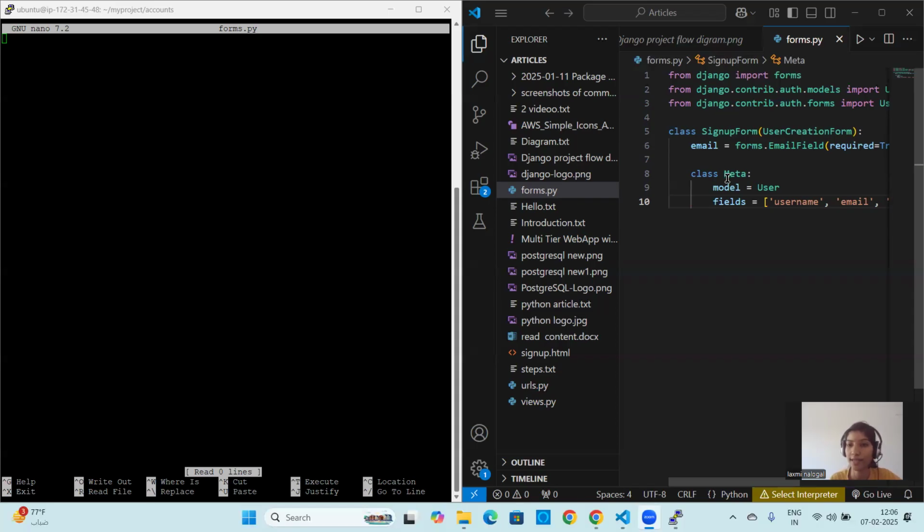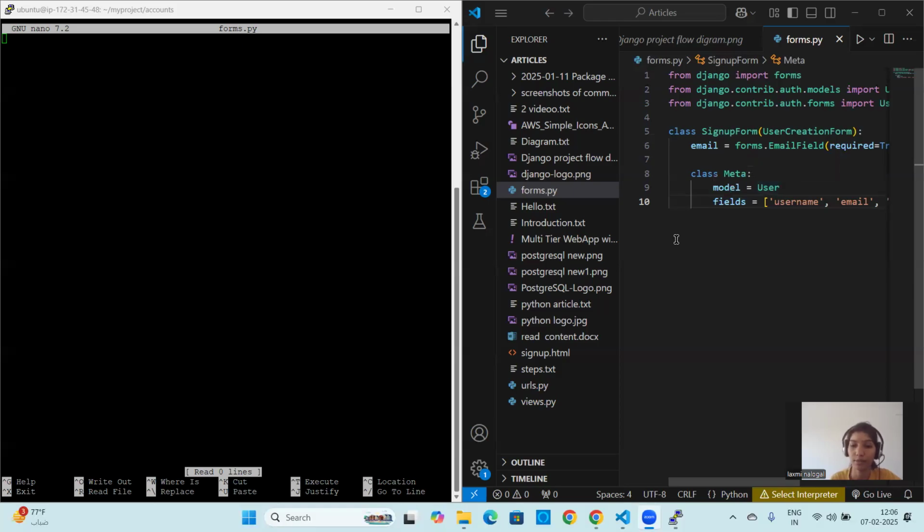Now we have the next line, class Meta. This is the beginning of our nested Meta class within the SignUpForm. The Meta class is used in Django forms and models to configure certain properties or behavior for the form or model. Now we have model = User.